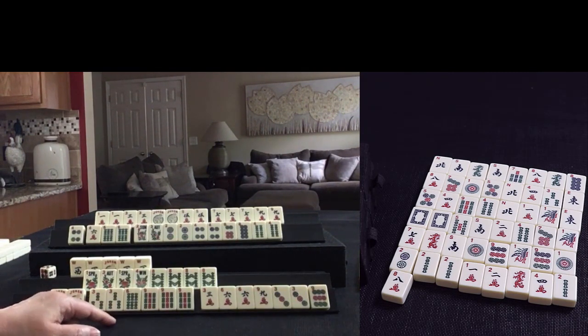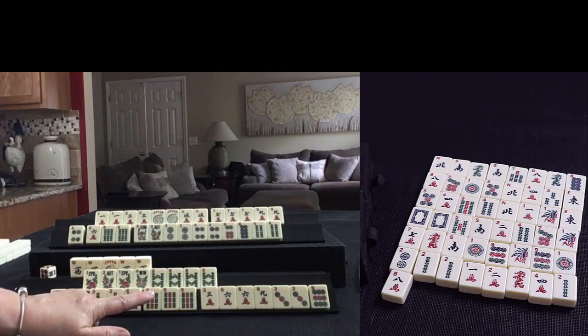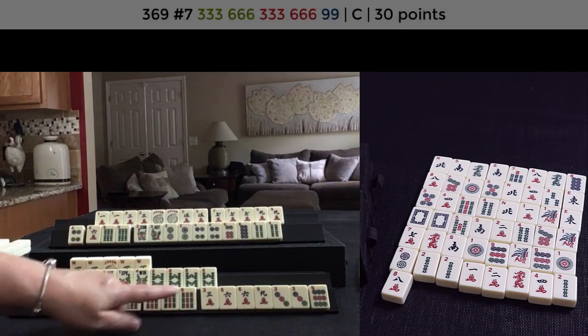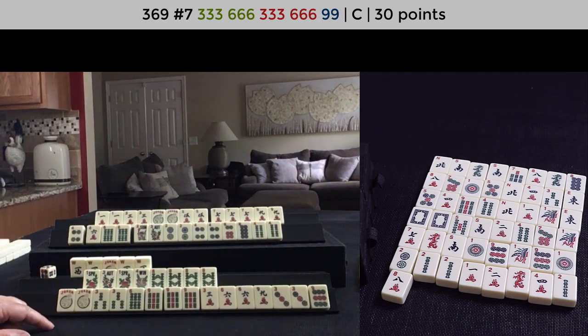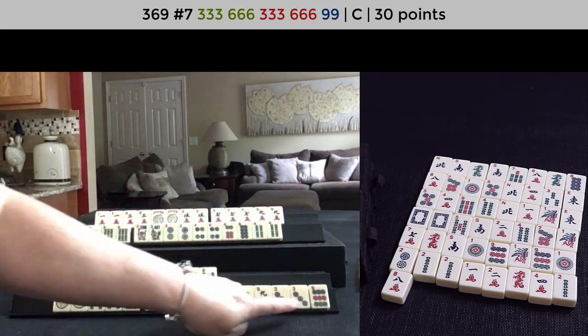3, 6, 3, 9. 3, 6, 3, 6, 9. The 9 dots are out. There's a 9 bam out too. Right here we have a pung. 3, 6, 3, 6, 9. I'm kind of thinking maybe we could play 3-6, 3-6, 9 concealed. There's still a 9 dot out, I think.